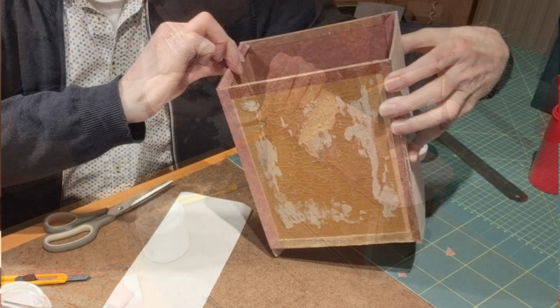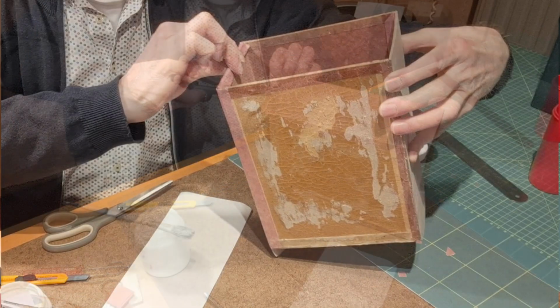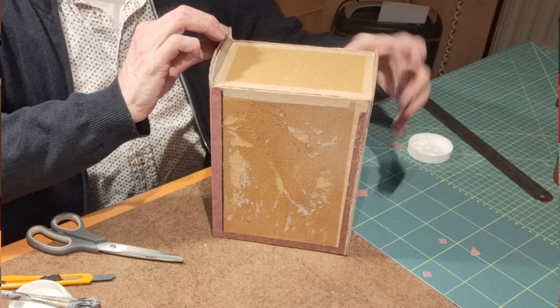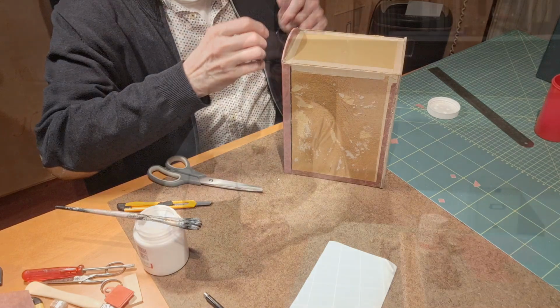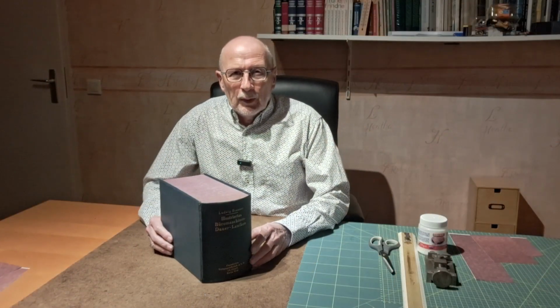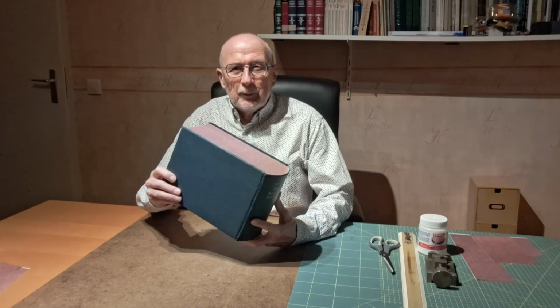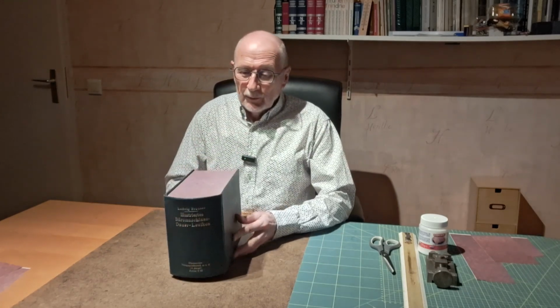After that, I fold and glue the edge at the open front inward. To prevent wrinkles, the paper around the curve at the back first must be cut before it can be folded around the edge and glued down. Well, I followed the same procedure for the top of the box and then I glued the cover around it. This means that the outer box is finished now and I think it looks great again. It even looks like a book.